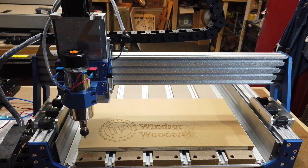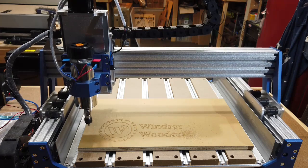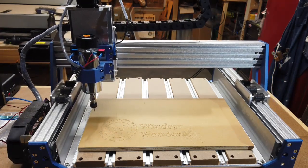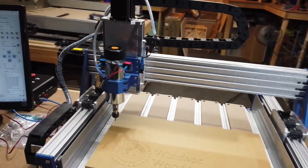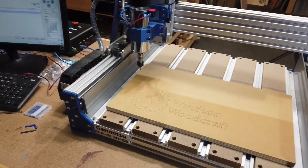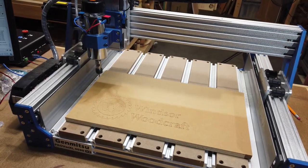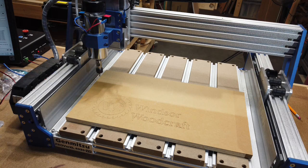Okay, well, as you can see, it did pretty well. Obviously I didn't go real fast or real deep with this cutter. I mainly just wanted to check out the overall movement of the machine and whatnot. But I will eventually be doing some more projects that'll test out the machine a little more than just a simple V carving into a piece of half inch plywood.